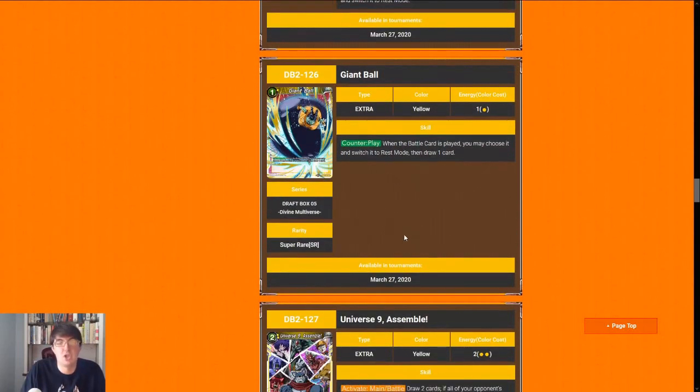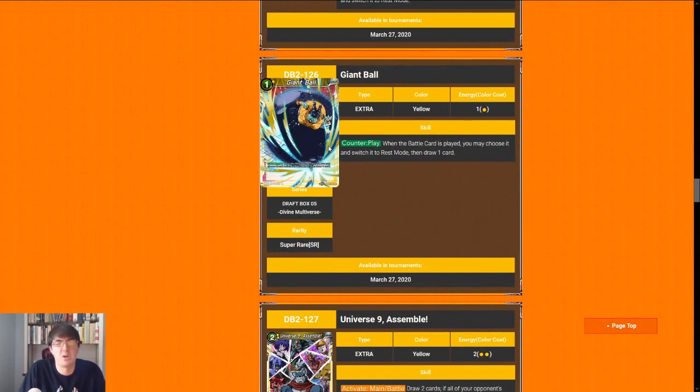Next up is Giant Ball. It is a 1-cost counterplay. It's basically Crusher Ball, but it can't target cards with barrier, and then you get to draw a card. So I'm really unsure as to why this card was super rare. I'm also even more confused by the fact that the character on the card is in red, if I believe.